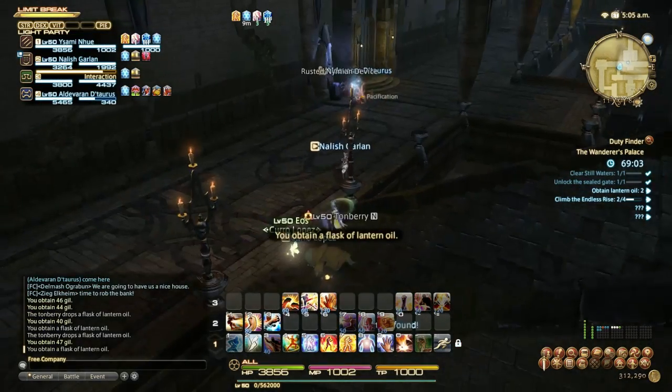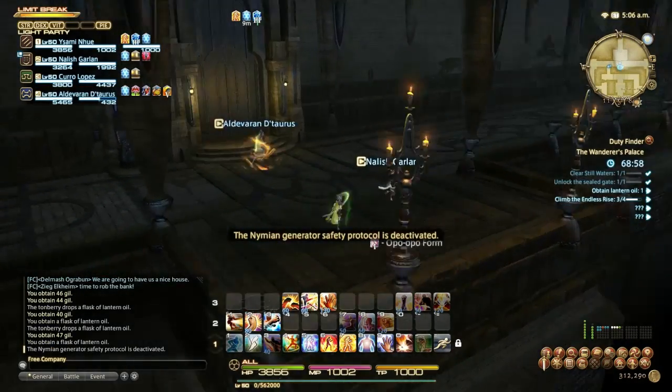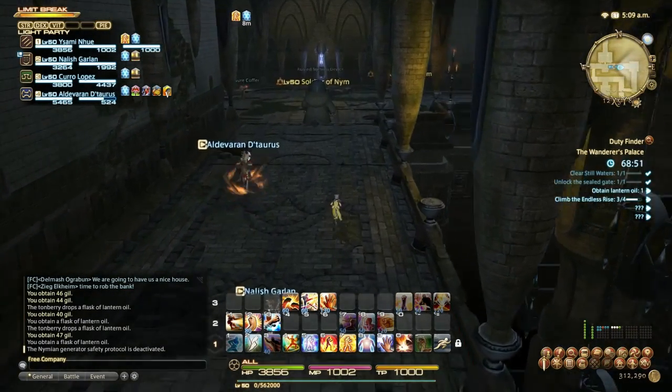The rusted device is right there. That's one of the two. The second one is at the far end of the hall. And at the far end is another tonberry stalker. He actually walks only this small bit of the hallway right here.